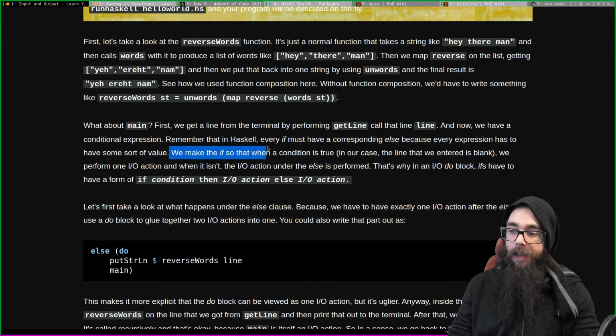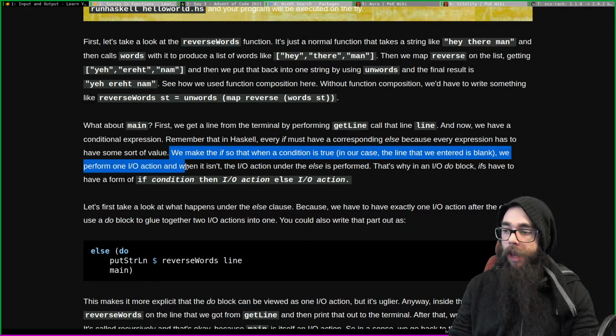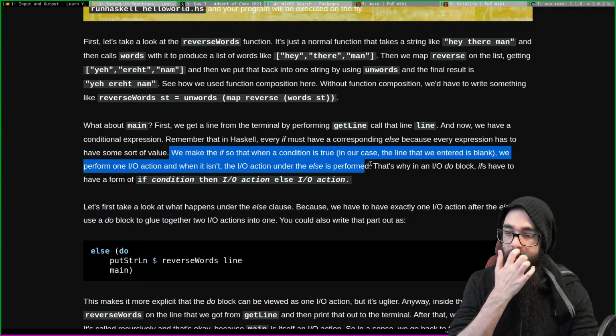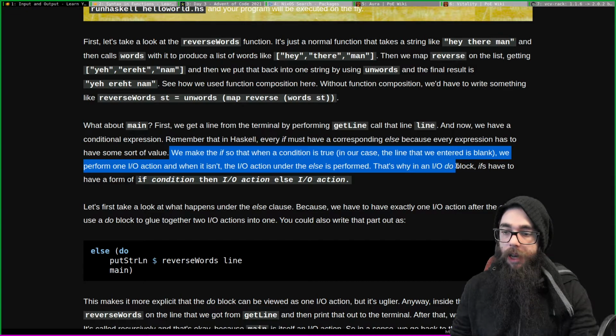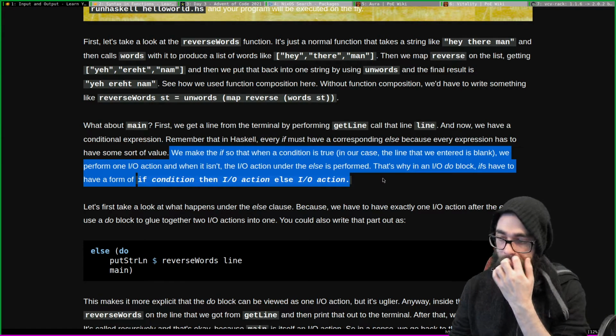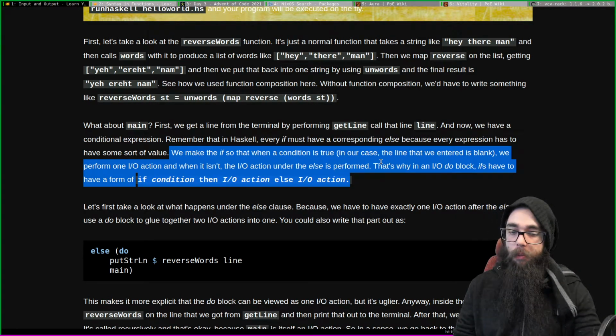We make the if so that when a condition is true, in our case, when the line is entered blank, we perform the IO action, and when it isn't, the IO action under the else is performed. That's why in an IO do block, ifs have to have the form of if condition, then IO action, else IO action. Right, exactly. I remember that.